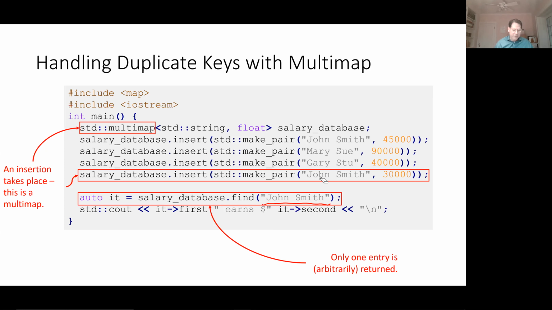I see a question, what is a multi-map? So a multi-map is just a binary search tree where you can have repeated keys. If you have the same key, each time you insert, you get another node in the binary search tree. Whereas the regular map does not allow repeated keys. If it's already in there, it just does not put it in the second time.